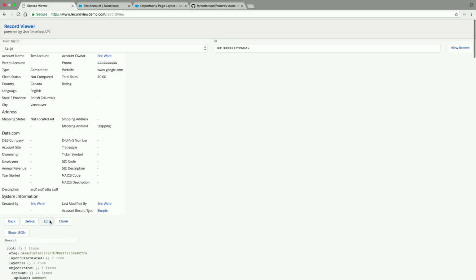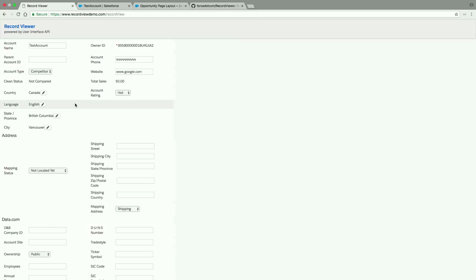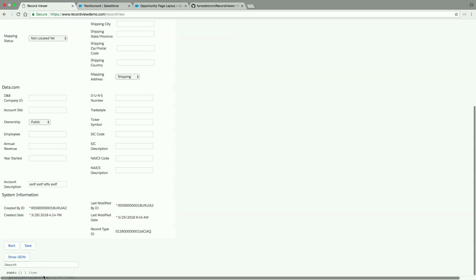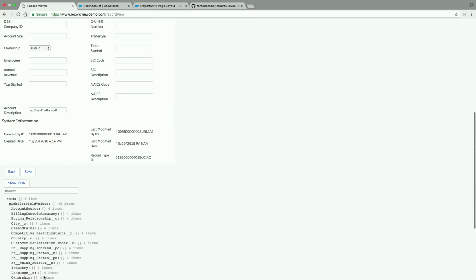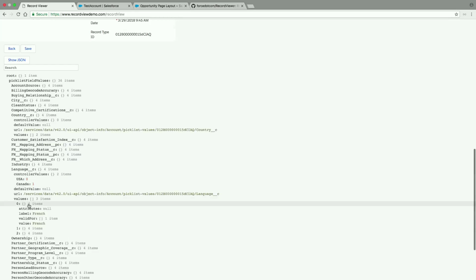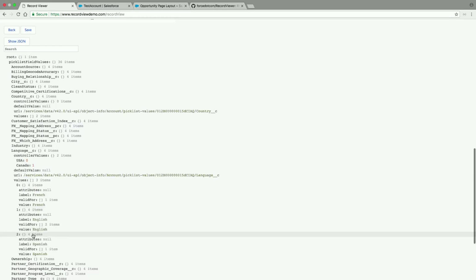And the really cool thing we added last release, when I go to edit mode here, is a new endpoint that retrieves you all the pick list field values for one record type of an entity. So we made this one XHR to get to that, and it tells me that language has French and English and Spanish, and they're controlled by these controller values on the controller field.